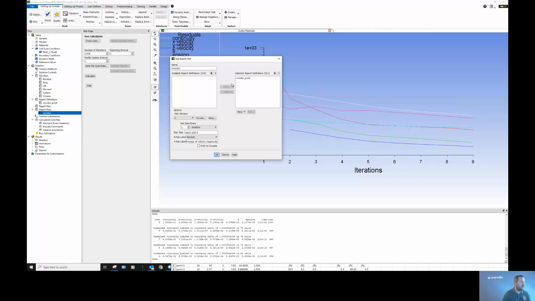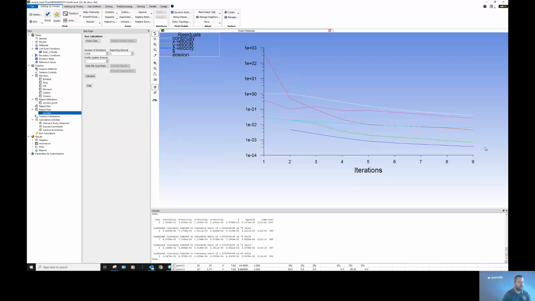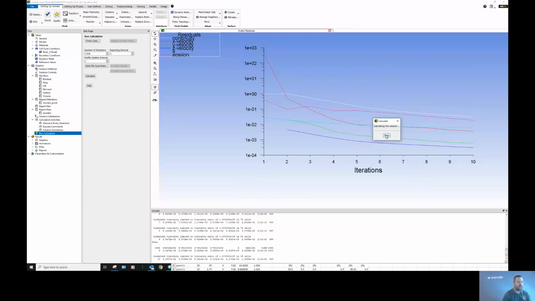Our monitor's not plotting correctly. So then the solution runs, and it'll take between a matter of minutes and several hours to solve, depending on the computer you have.